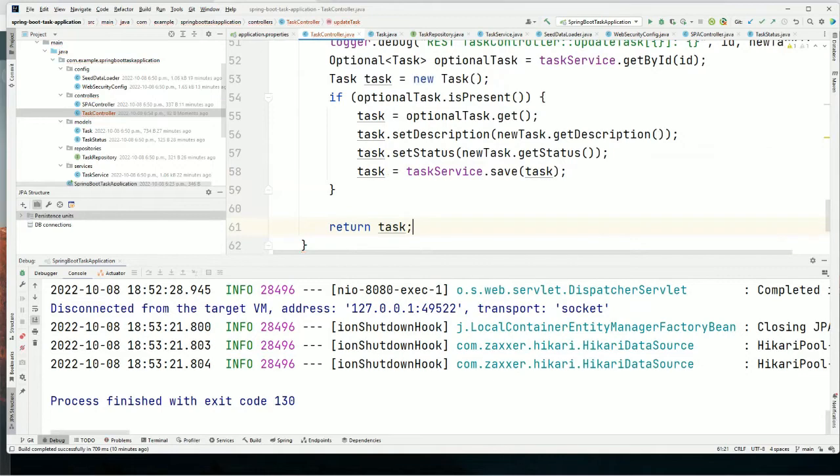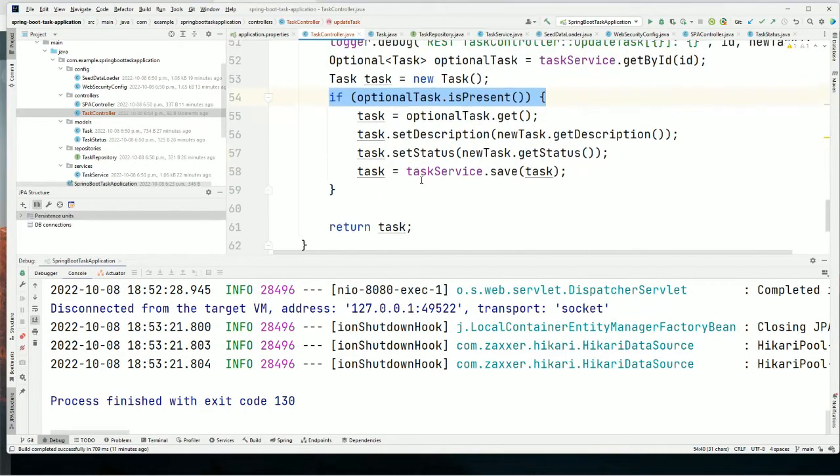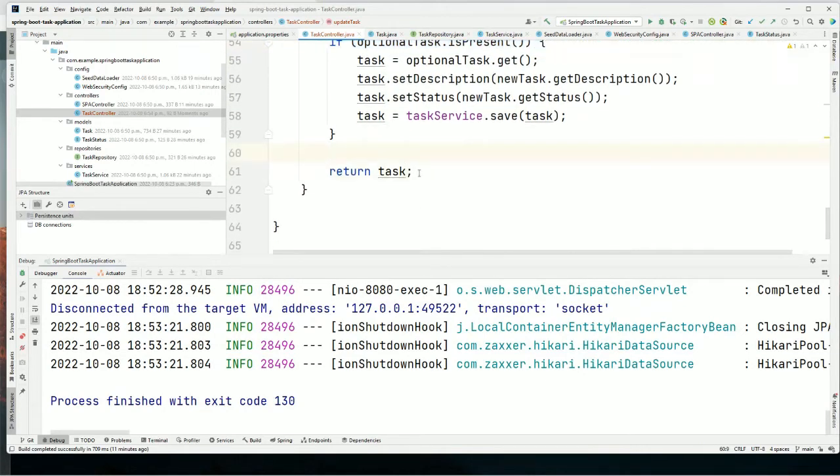So I've structured it this way because it is possible that we are trying to request an update for a task that doesn't exist in the system. So when we get to this line and we try to reference whatever object is returned from querying the service, which queries the database for the given task ID, if it exists, then we make use of it, we update it as we've done before, and then we use the same task service to save it back to the database. If it doesn't exist, then we just return the empty task that we created. That'll give the client a hint that it didn't exist.